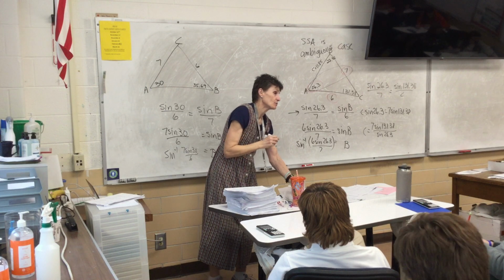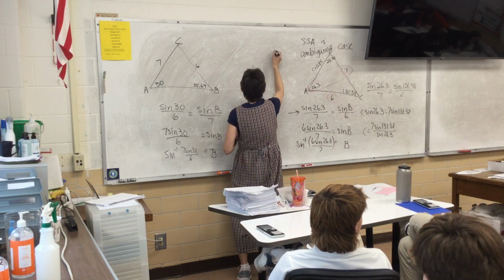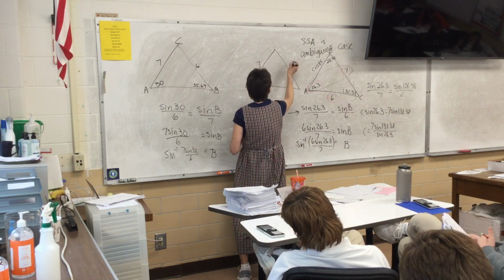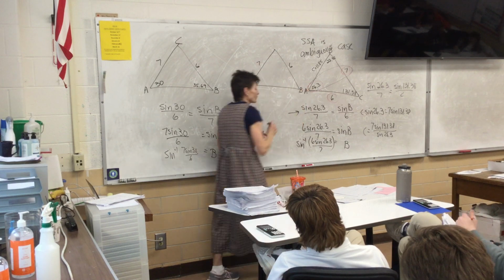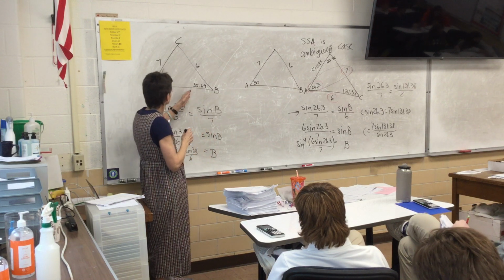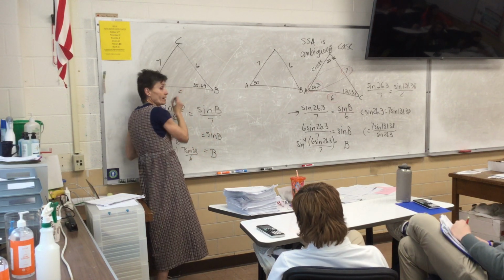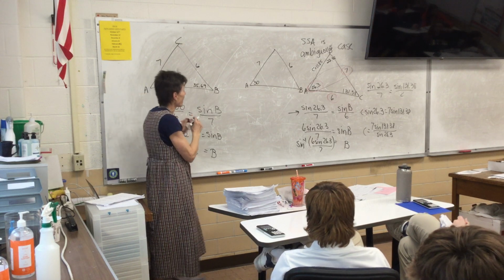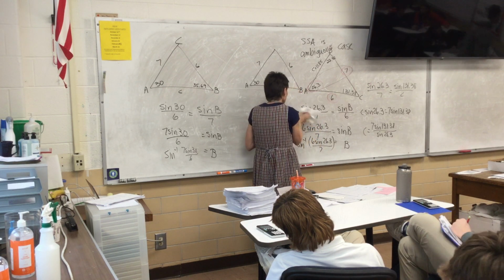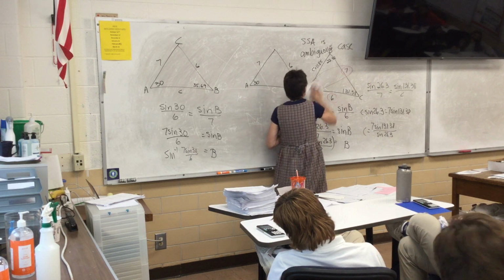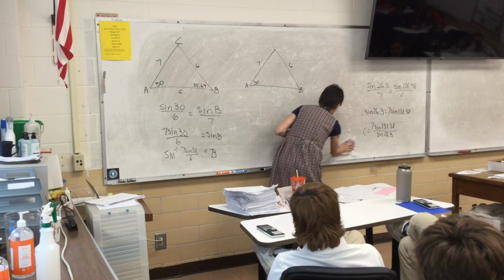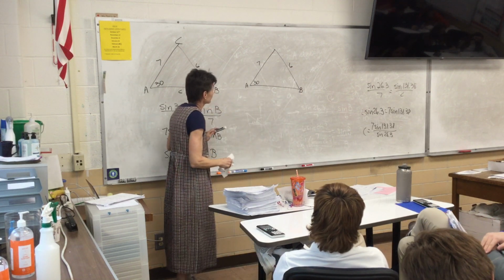Now we have to finish that triangle, but because there's some confusion, let's go ahead and check to see if we're going to have to do this problem twice or if once is going to be enough. Okay, so let me just stop a second. We are not done. We still have to find angle C and side C, right? But before I do that, I'm going to come over here and try to figure out if there is another possible answer to the problem, and then I'll finish this one.